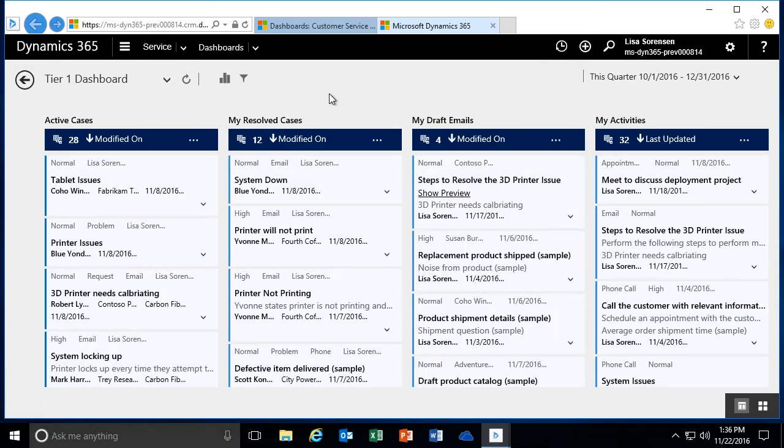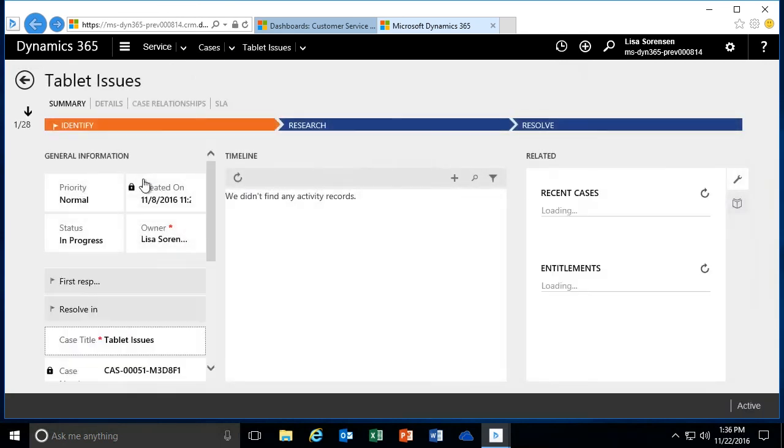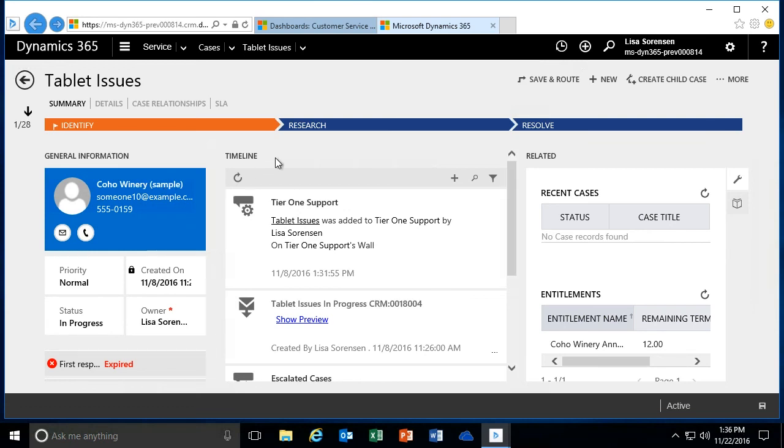And again, as we've talked about, because we have these cases and we are working on various cases, we want the ability to manage the cases within our dashboards. As we talked about in another demo, I can click on a case, and when I click on that case, it opens up the Interactive Service Hub case form.